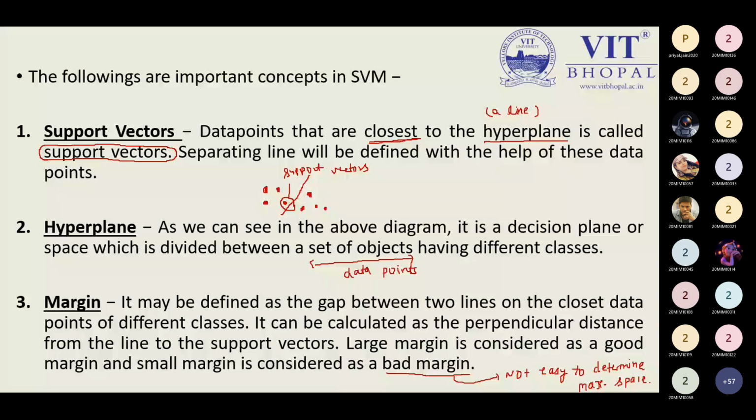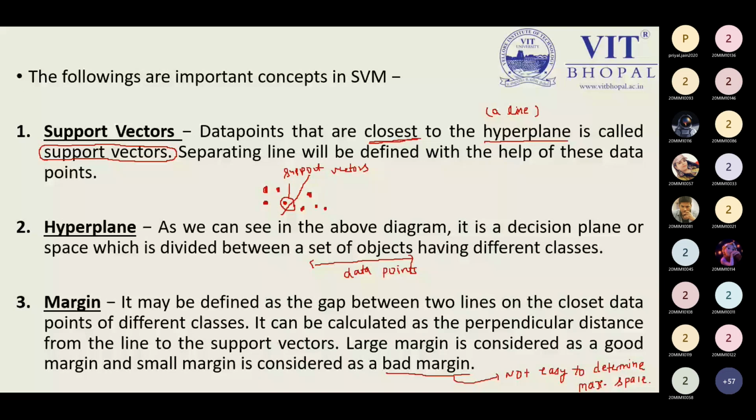Now, hyperplane. Hyperplane is the best or optimum line which is used to separate or distinguish your two classes, as in the above diagram. Now margin. Margin basically determines the space between the two data objects, and what is the maximum space we have calculated. That is more important. When we have the maximum space in good volume, we have a large margin, or good space, and such a margin is known as a good margin.